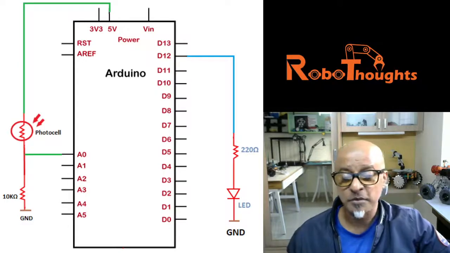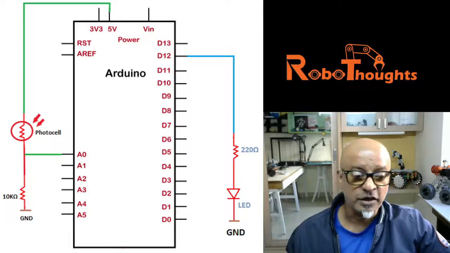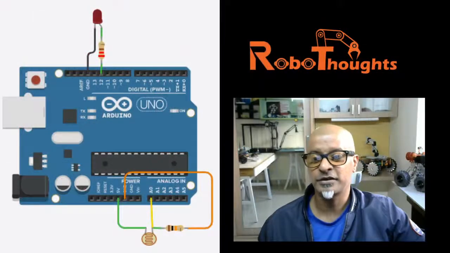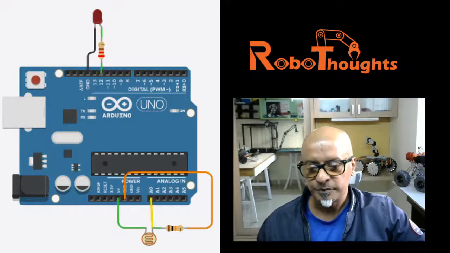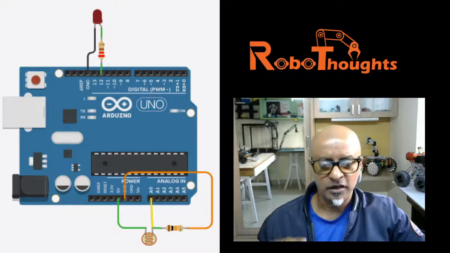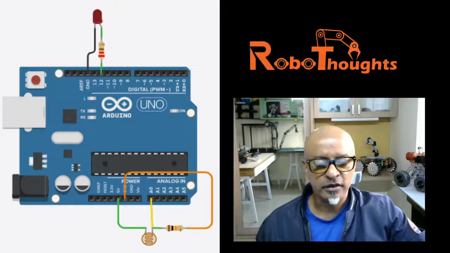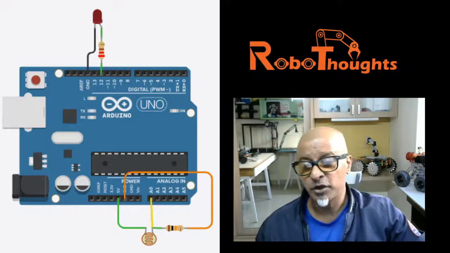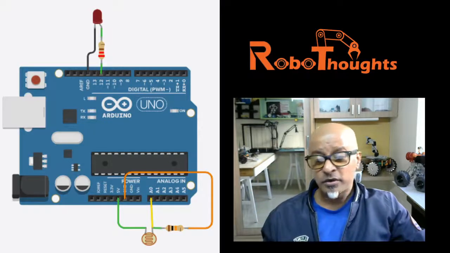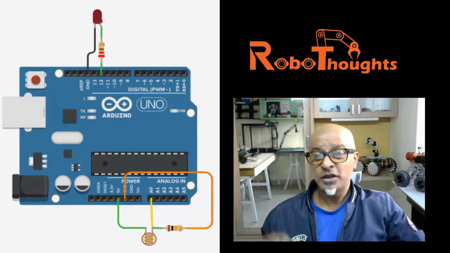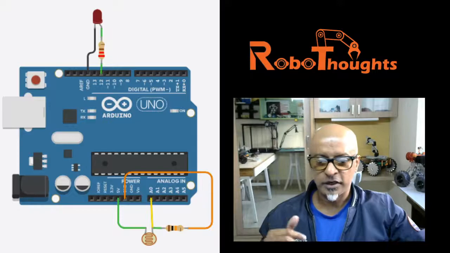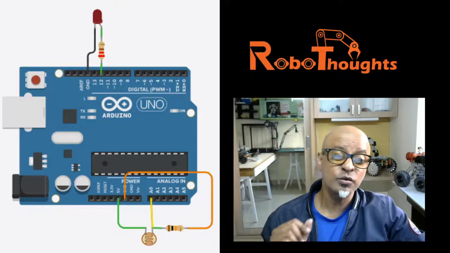So let's follow this particular architecture, and the way we are going to hook up our sensor is like this. Connect the positive leg of the LED, that is the long lead, in series with a resistor to pin number 12 of the Arduino board as per this drawing above me. Also connect the negative leg of the LED to the ground pin. You can use a breadboard and take a common ground, and connect one edge of the photoresistor to the 5-volt pin.